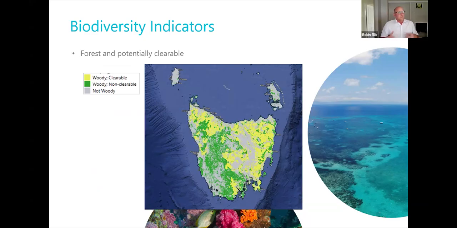So we end up with these sorts of, in terms of just the distribution of clearable versus non-clearable woody vegetation, this is the sort of mask we get for Tasmania. And again, we'll have that matched throughout each of our jurisdictions. And that will also be layered over with the wetland classifications, as to whether it's purely terrestrial, whether there are some wetland considerations there as well. And they all form part of the biodiversity suite of indices inside of natural capital region.